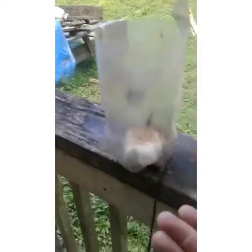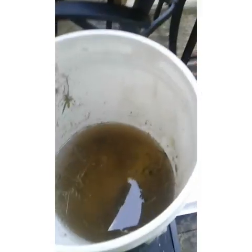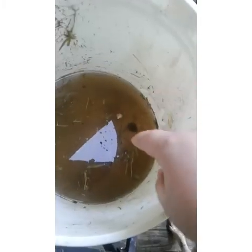No minnows, which, it is called a minnow trap. But we put some bass in our pond, and I'll show y'all the pond in a minute. And I'm thinking the bass ate all of our minnows. So we did get a frog though, and a bunch of tadpoles.